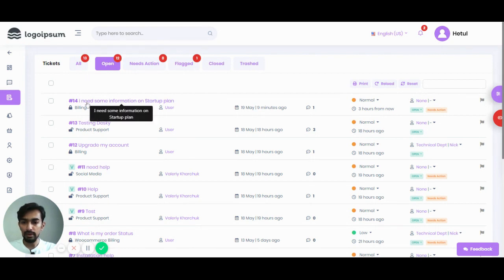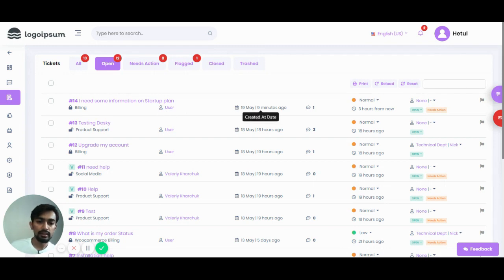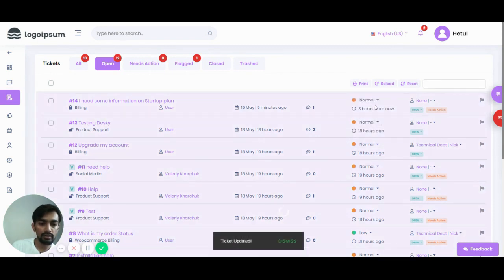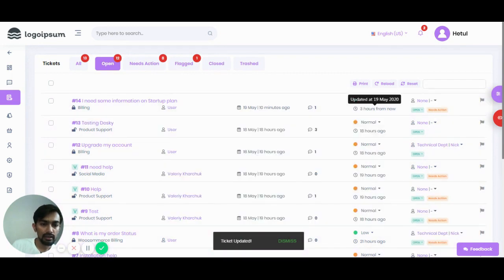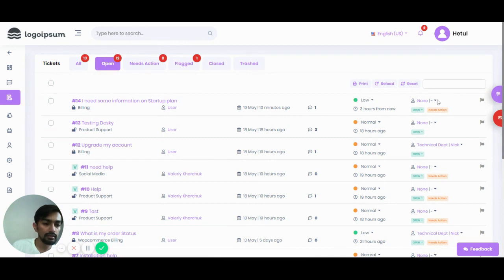Over here in the ticket panel, again, it's the same thing. First the ticket number, then the subject line, below is the product. After that is the private or public ticket identifier, then the customer who submitted the ticket. Over here is the time and date when the ticket was submitted, and over here is the number of comments that it has. Over here is the priority. As an agent, you can even change the priority directly from here. For example, you can make it a low priority. So it turned low. Below that is when the ticket was updated.